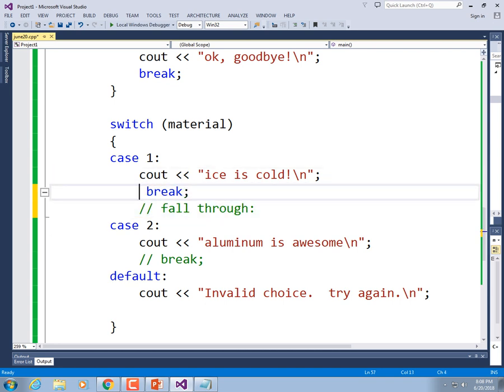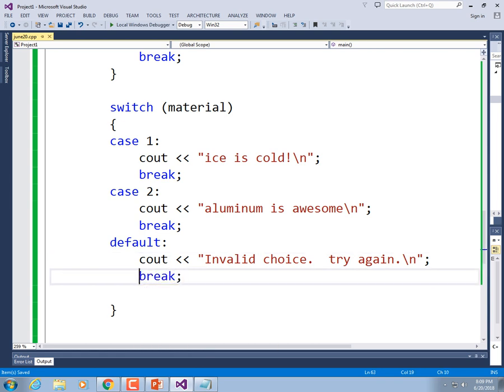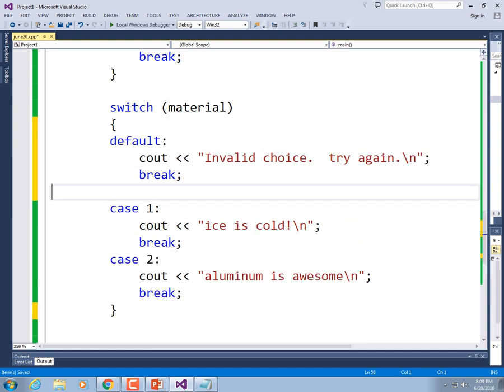I don't want fall through, so I'm going to restore all my break statements so that it works correctly. Default doesn't need a break because it's at the end of the structure. There's nothing underneath it. However, I believe that you could put default up at the top, in which case you would need a break. Let's try that. Some languages do, some don't. So if I grab default, cut it out, and I put a break at the end and I paste it up here, is it still going to work just as well as it did? Let's find out.